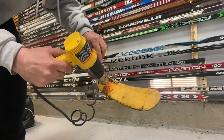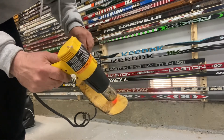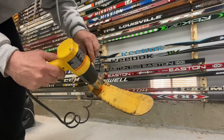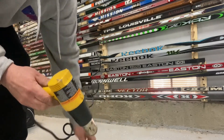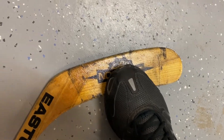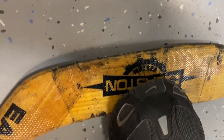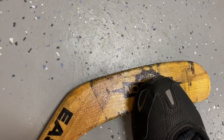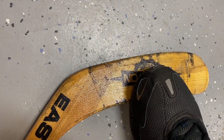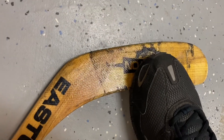You're going to do both sides — keep it moving. Once it's pretty hot or you can't touch it, what you're going to do is step on it. So what I'm doing here is straightening it out. As you can see there's not much gap underneath the blade and that's what Wayne used — he used a pretty straight blade. I'm going to be on it for about a minute and then put it under cold water.